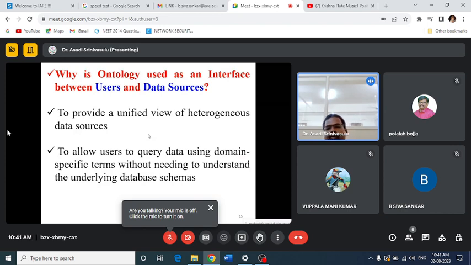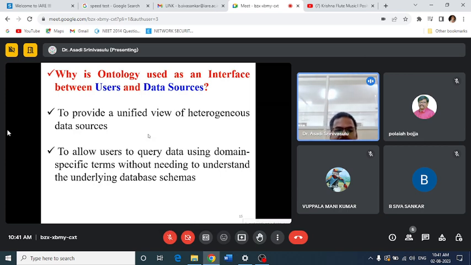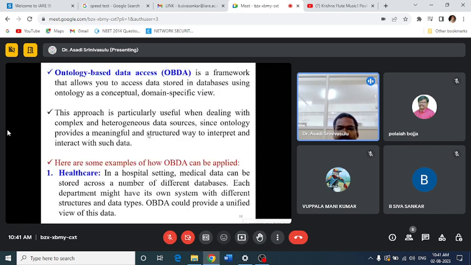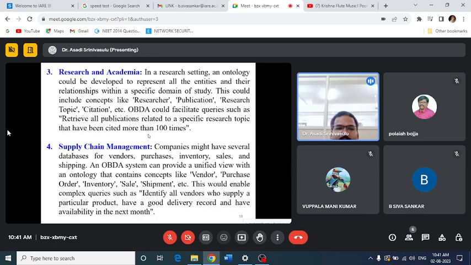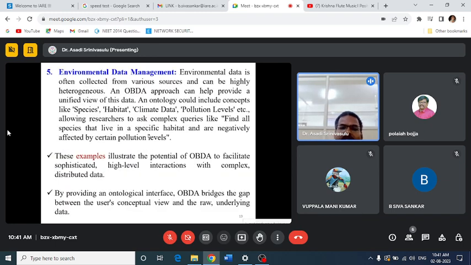It allows us to query data using domain-specific terms without needing to understand the underlying database schemas. That's why we can see ontology-based data access in various domains like the healthcare domain and e-commerce domain, research and academia, supply chain management, and environmental data management.